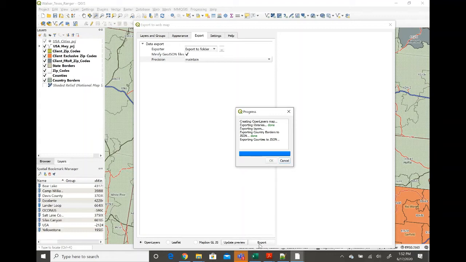It can take a little bit of time. Don't be surprised if it takes 5 or 10 minutes in this export process. And then once it's done, it will actually just open up a browser and show you the file, and I will create another video for that.